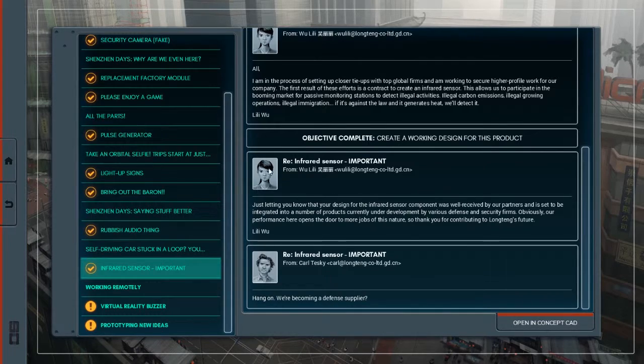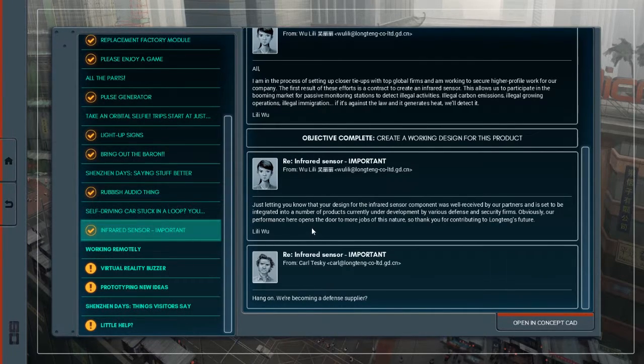Just letting you know that your design for the infrared sensor component was well received by our partners and is set to be integrated into a number of products currently under development by various defense and security firms. Obviously, our performance here opens the door to more jobs of this nature, so thank you for contributing to Longteng's future. Li Li Wu. And from Carl Teske: hang on, we're becoming a defense supplier? Yeah, that might be a little worrying.